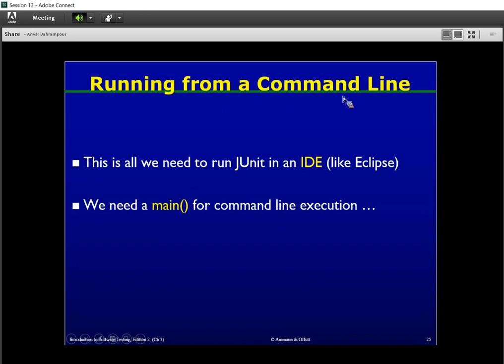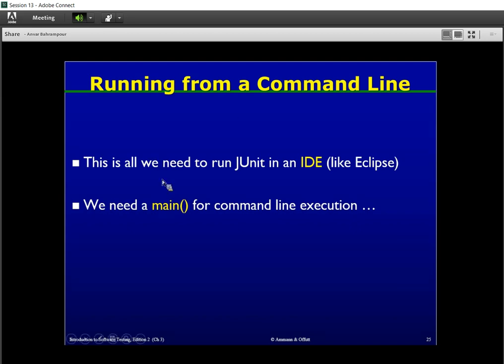Because we use the IDE, the Eclipse IDE, we do not have to use the command line.